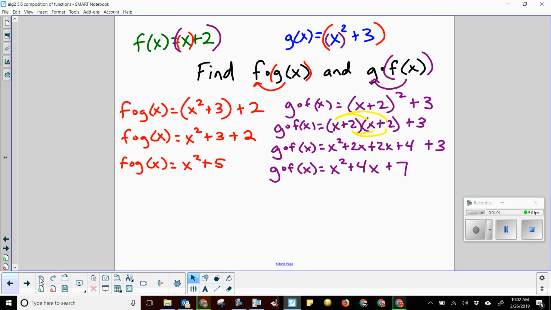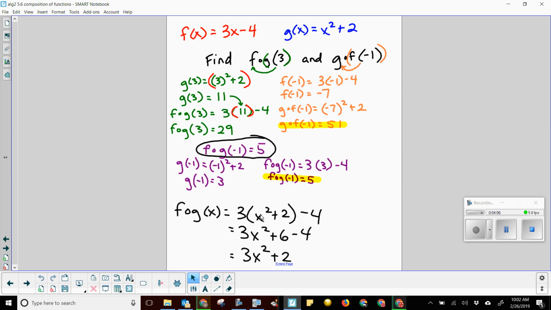So what we can do back here is we did f of g, and so we took g and plugged inside f. And then I could do f of g of 3 and just plug it in here. 9 times 3 is 27, plus 2 is the 29 we got. And it makes things go a little bit quicker.